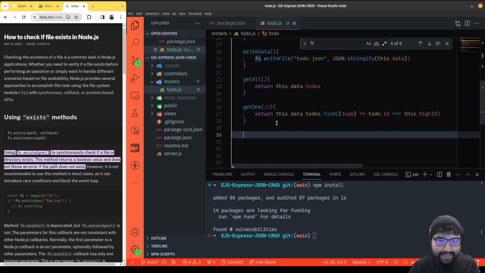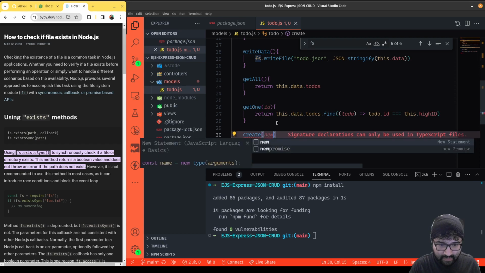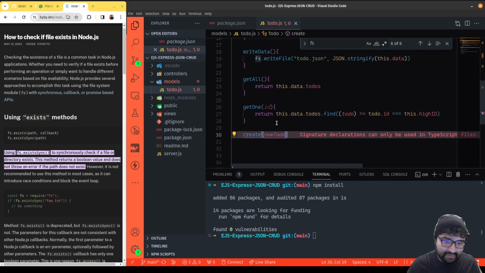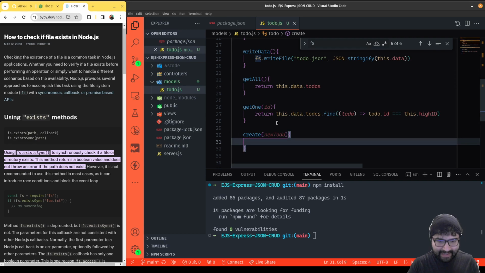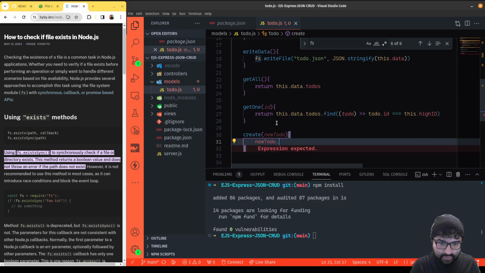Okay, and let's see here. Get one, then I'm going to want to be able to create. And we're going to pass the new to-do in. And then we're going to add an ID property to the new to-do. So we're going to say, hey, a new to-do dot ID equals, and actually first we'll add one to the ID.